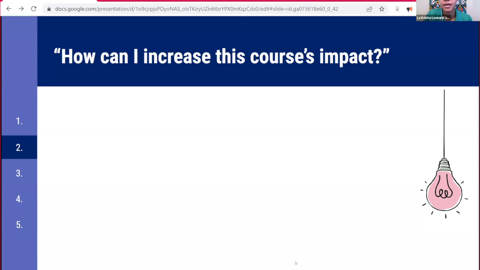As far as coming up with this question, I'm the type of person that likes to add my own bit of flavor to whatever I do. It just makes things flow a little bit better for me. One of my gifts is that I always enhance whatever my hands touch. So striving for excellence and effectiveness are really my thing. When I asked myself, how can I increase this course's impact, I realized I needed to figure out three things.